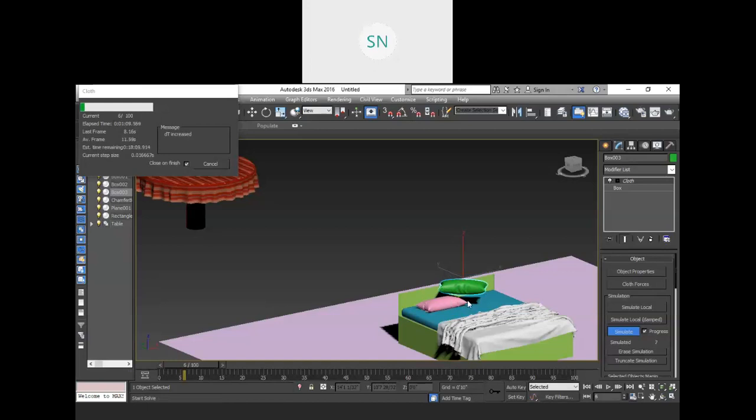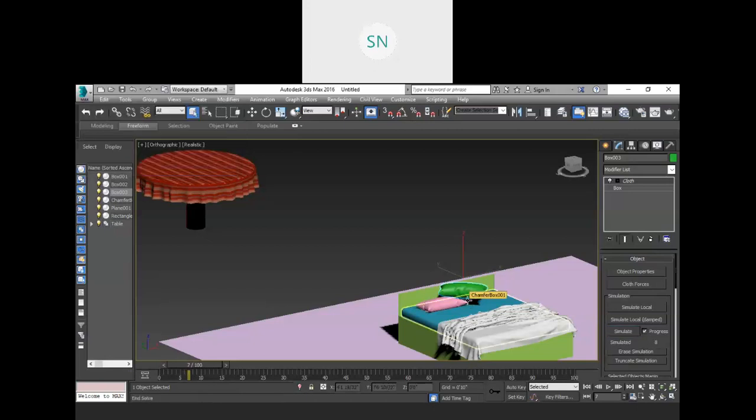Just a minute. See, it just crashed. Our simulation automatically stops.